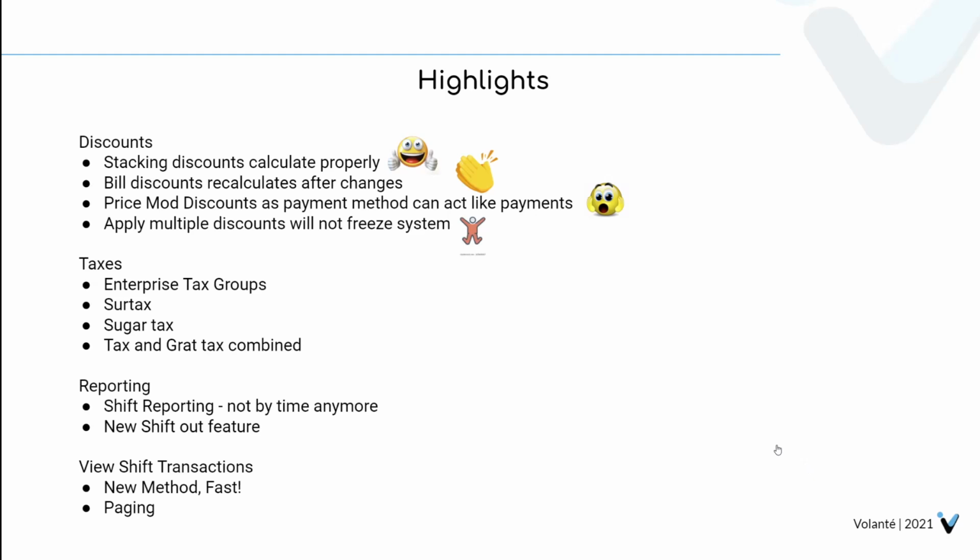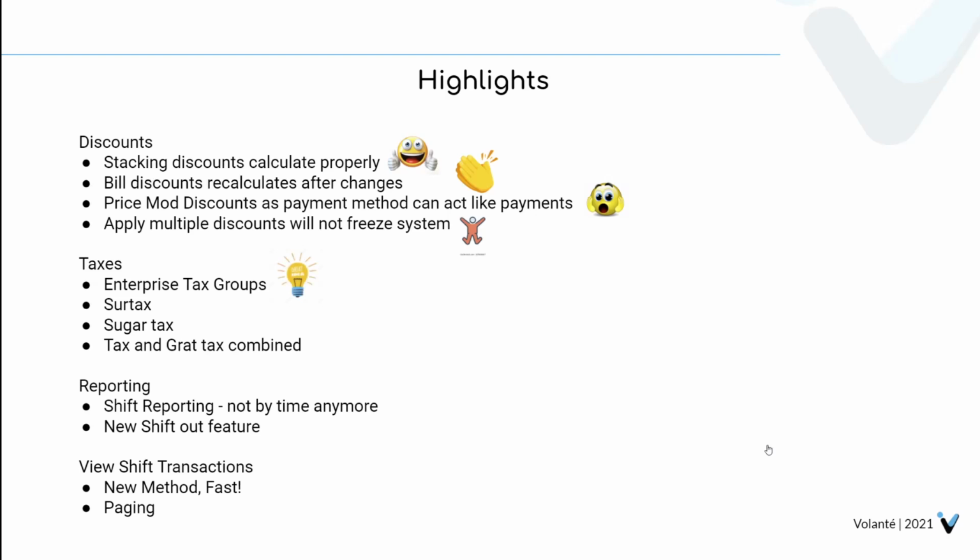Anyone who's managed enterprise taxes knows how complex it is to get it right. We've changed it so the items are not associated with individual taxes anymore. At the enterprise level, items are associated with tax groups. For example, a burger would have the food tax group. Then at the store level during configuration, you map the food tax group to the local tax like HST. And that's all you need to worry about, just mapping and not if the item has HST checked off or not.